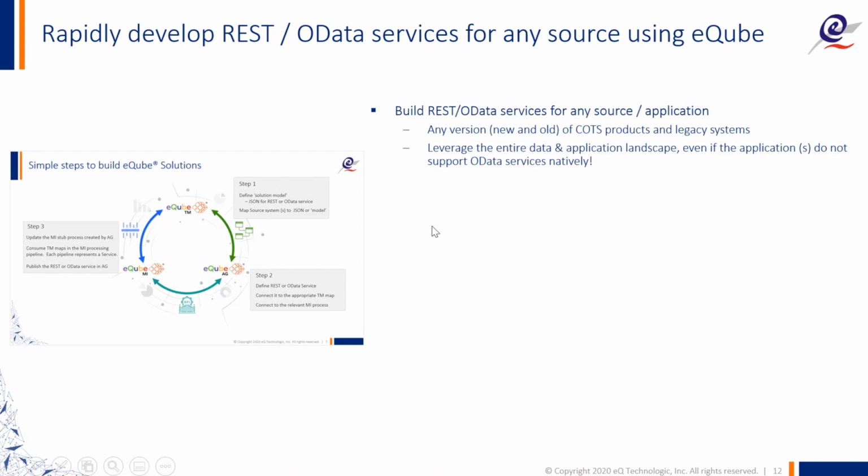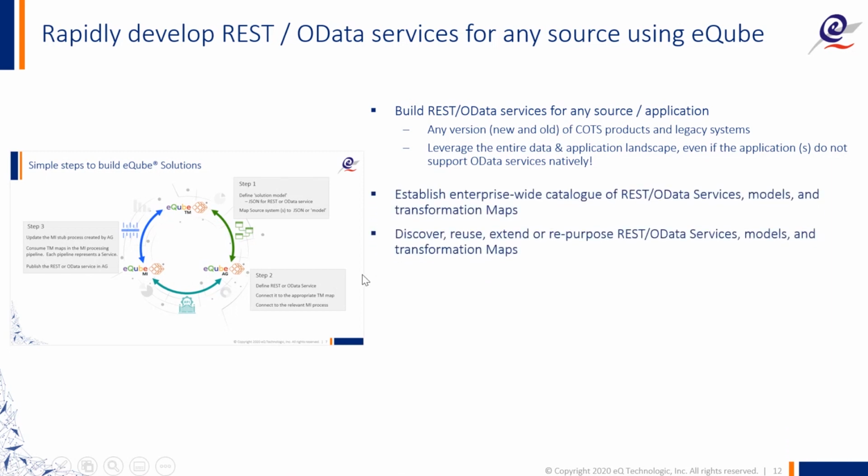Again, we can connect to any version, old or new, for any application, cloud applications, legacy applications, and so on. We also talked about that because of these three products, we have an enterprise-wide catalog. TM shows you the catalog for TM maps as well as the model for that particular application or interface. Inside of API Gateway, you have an ability to search and version your APIs. So you can search for OData APIs that are already available from SAP, Teamcenter, Salesforce, and it will find those APIs for you. So you can discover them quickly.